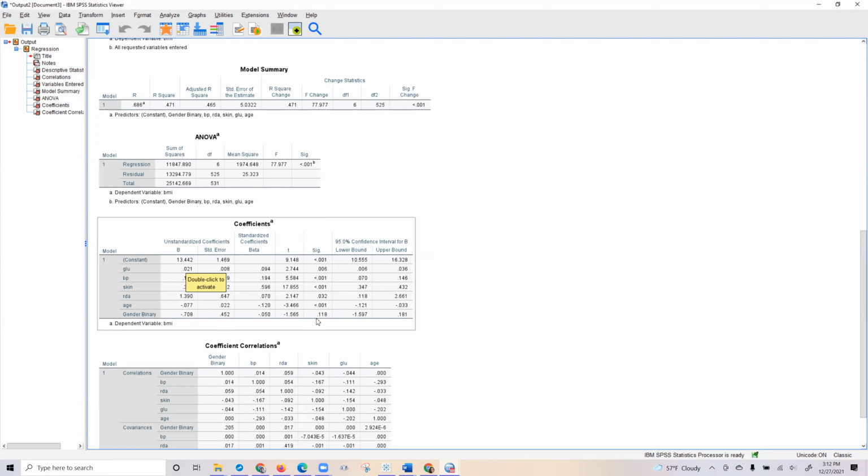So it looks to me like gender does not significantly impact my output variable of BMI. If I were to redo this model, I would rerun it excluding the gender binary, and we can see that we'll probably have higher levels of significance with the other variables. So let me do that.